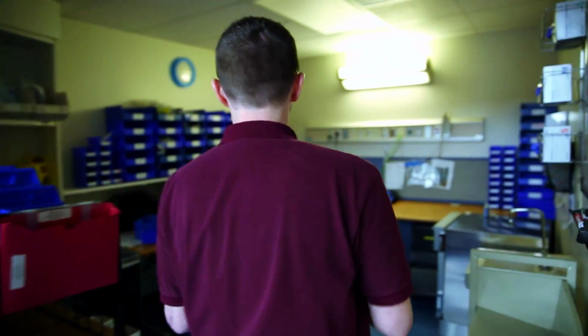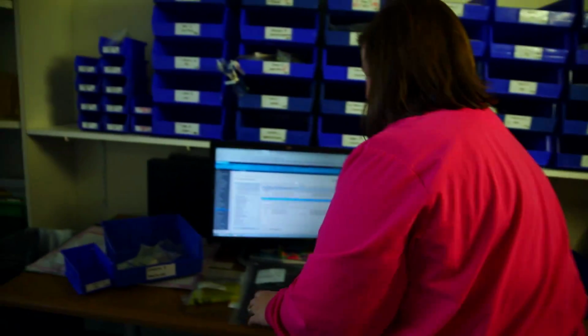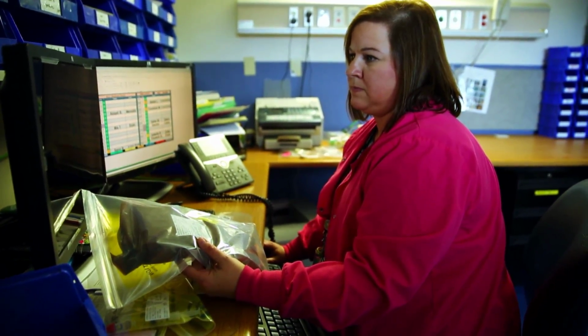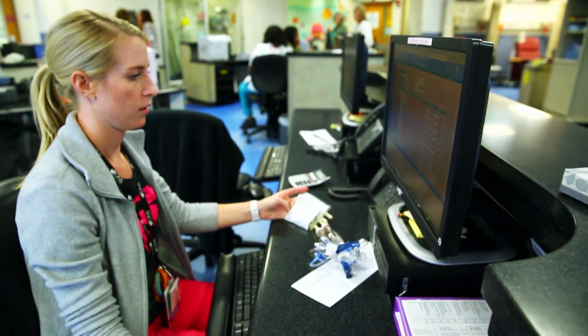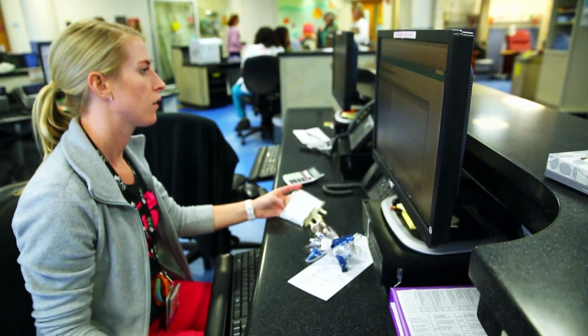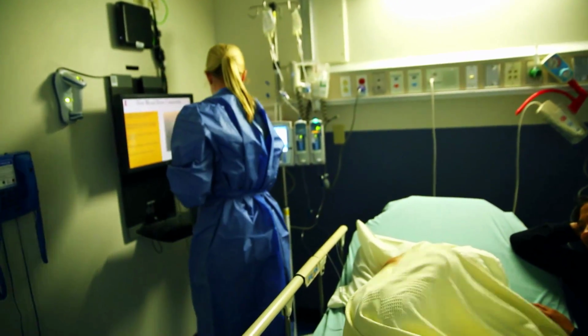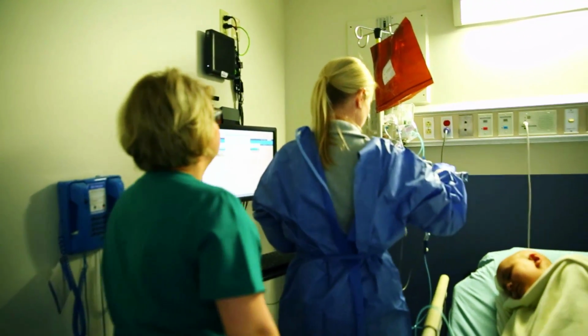Once the medication comes from pharmacy, we have a room that we set up, we call the counter room. And it's a room where the pharmacist brings all the medication out. There's one RN in that room. That RN is responsible for checking the protocol, making sure that the patient is on the right protocol, the right week, and it's the right dose. The assigned RN that's going to be administering medication, she comes in, picks that medication up. She does that entire check again. After she does that check, she takes it to the patient's bedside. Another RN comes in, and she does a check, what we call the positive patient identification check.